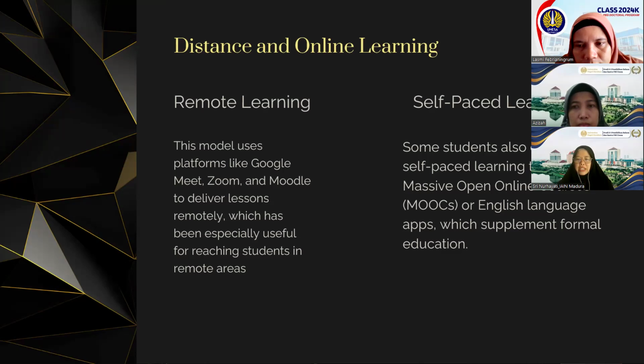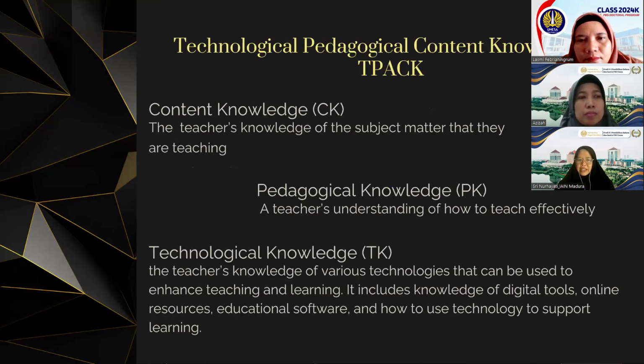And then the second characteristic is self-paced learning. Some students also engage in self-paced learning through massive open online courses or English language applications, which supplement formal education. This model gives students flexibility, but also requires self-discipline and motivation. Okay, the next one. This is the latest, the technological pedagogical content knowledge.